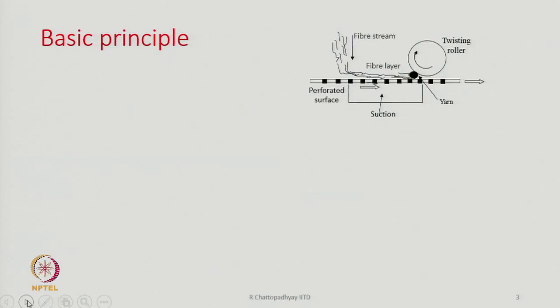So, all types of filaments can be incorporated at the center of the yarn, and that can be covered by another fiber, and we will be able to produce composite yarns. This is possible on both DREF 2 and DREF 3 technologies. Basic principle, now a diagram you see on the right hand side.